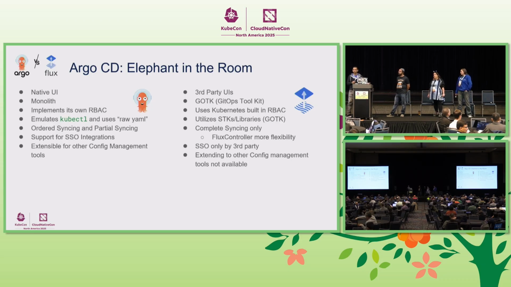Argo CD, for better or worse, emulates kubectl as much as possible. We talked to the Intuit guys, and that was kind of their core philosophy: we want to emulate kubectl as much as possible, even with all its unexpected side effects, even if it doesn't make sense. And it uses raw YAML. That's another thing that Argo CD does, right? If you do helm ls on an Argo CD system, you won't see anything even if you're using Helm charts, because Argo CD will render those out and apply those as raw YAML. The decision was that it didn't want to write a controller for each implementation, right? It wanted to always use raw YAML.